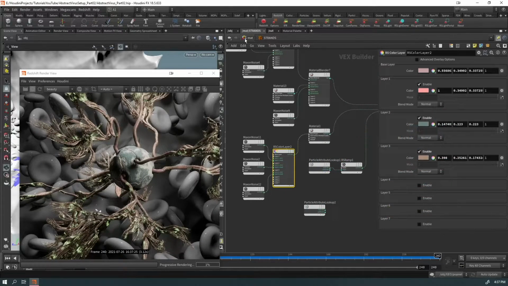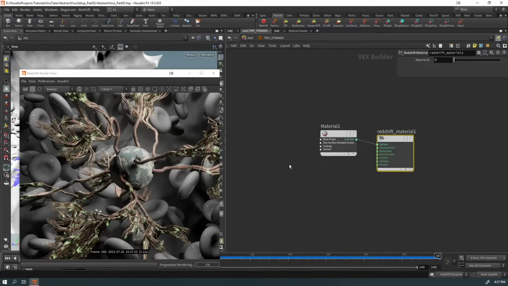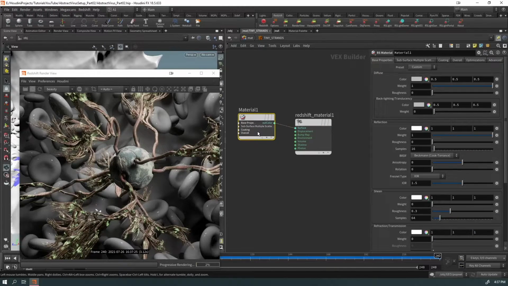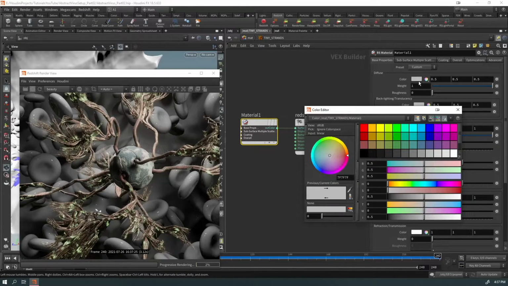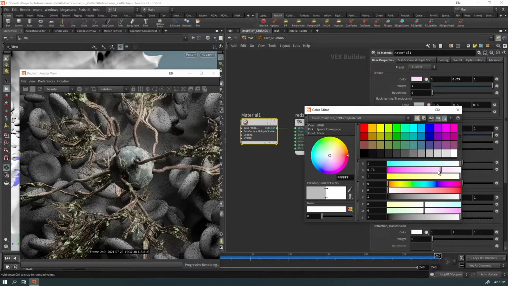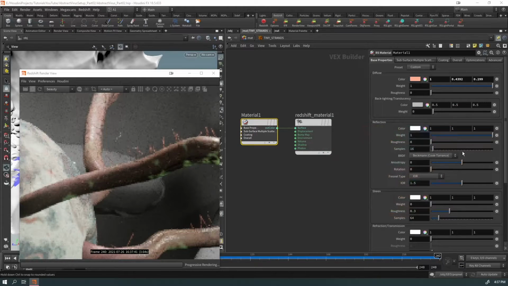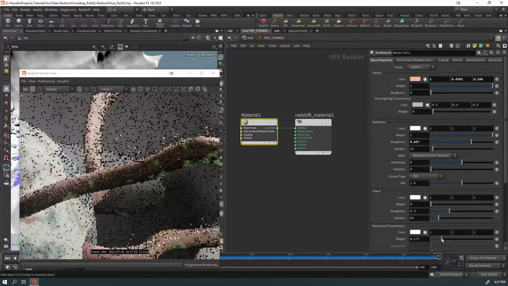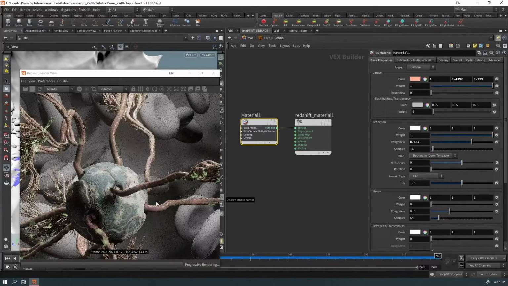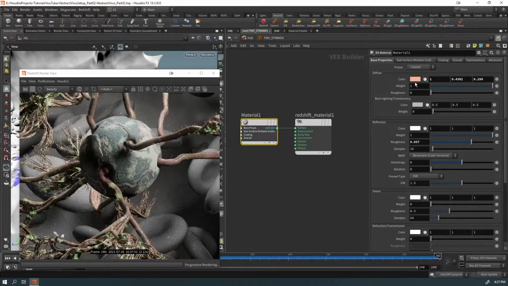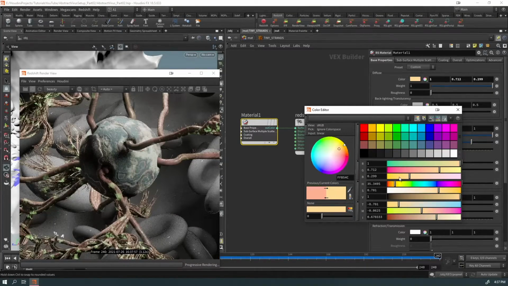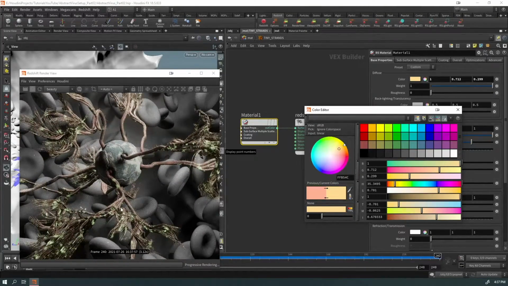I like it. Now for the tiny strands, I'm just gonna use a normal material. You can use anything you want, basically. Doesn't really matter. I'm just gonna add some color to it. I don't want to have reflections. You can bring up refraction a little bit, but it's gonna be time consuming, so I'm not gonna do that. I also don't like the current color. Maybe something like this would work better.